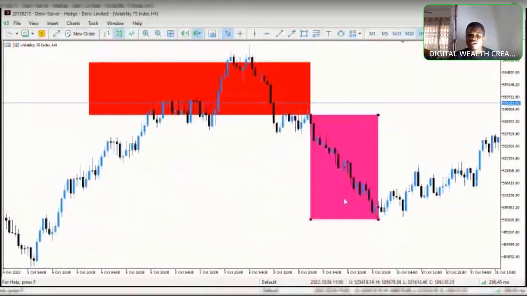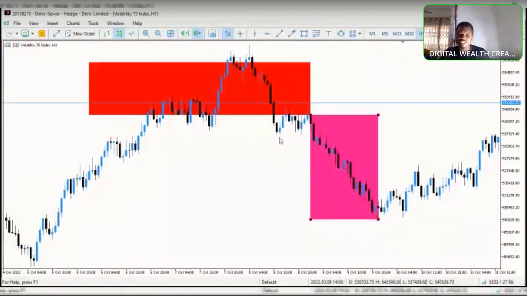Like I was explaining to you earlier, this consolidation structure over here happened previously, and that should tell you that something is about to happen, right? And if you are someone that wants to trade the head and shoulders pattern, you can also see that happening over here. This whole place is like the shoulder, and this is the head forming, and this is another shoulder also forming over here, but that's also a different pattern on its own.